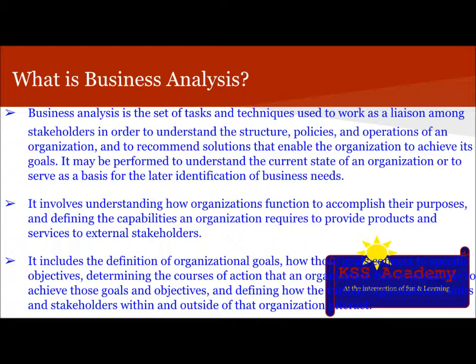It involves understanding how organizations function to accomplish their purposes and defining the capabilities an organization requires to provide products and services to external stakeholders. It includes the definition of organizational goals, how those goals connect to specific objectives, determining the course of action that an organization has to undertake to achieve these goals and objectives, and defining how the various organizational units and stakeholders within and outside the organization interact.